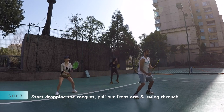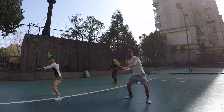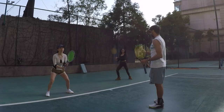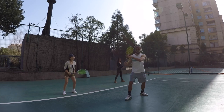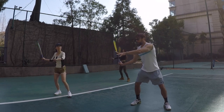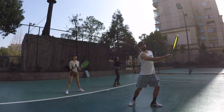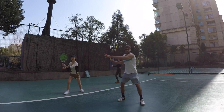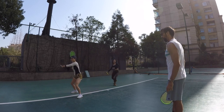Now we forget about the movement and assume the ball is right here, so we are in a good spot. We're gonna drop the racket, pull the left arm out, and execute the shot. One, two — then we kind of first go down with the racket, pull the left arm out and swing through. You see how we finish with the leg out. It's very important that we don't swing straight — we first go down, and eventually you want to go below the ball so we can brush the ball up. And the step out. Good, we need to practice that — stepping out.